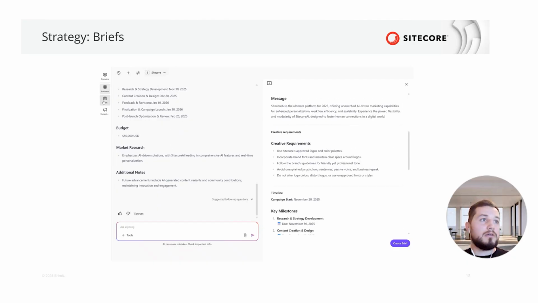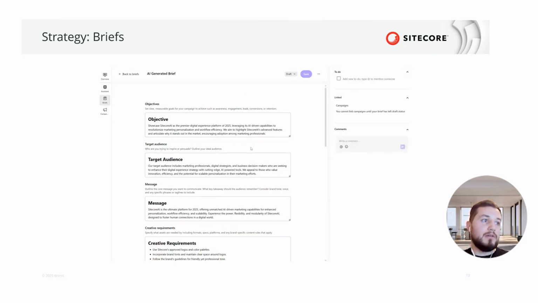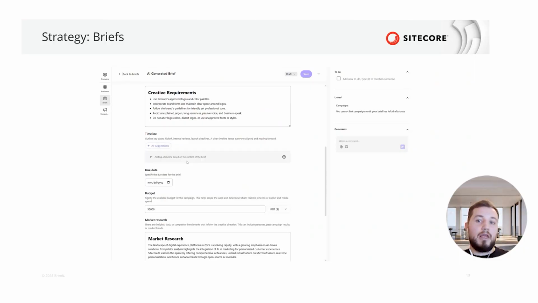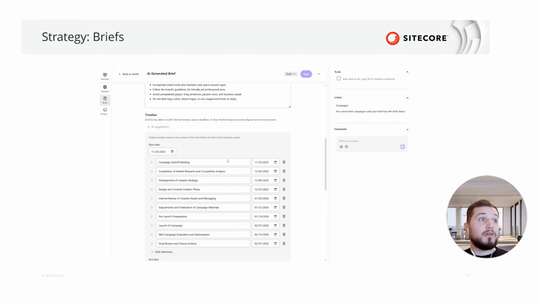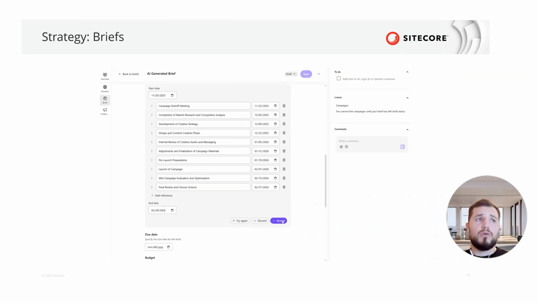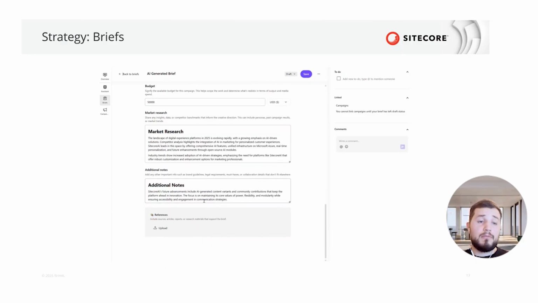It generates all the information for my brief, even the budget. Also, inside the brief, I can generate a timeline too. And of course, after generation, you can check everything, and if you don't agree with something, you can change it manually.